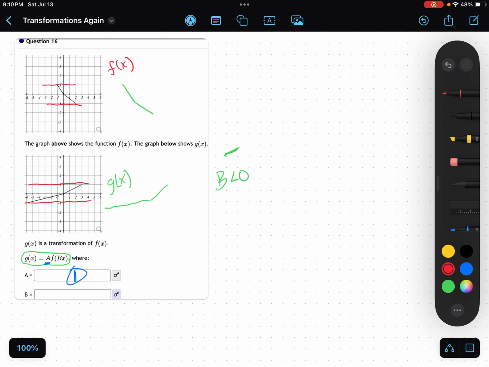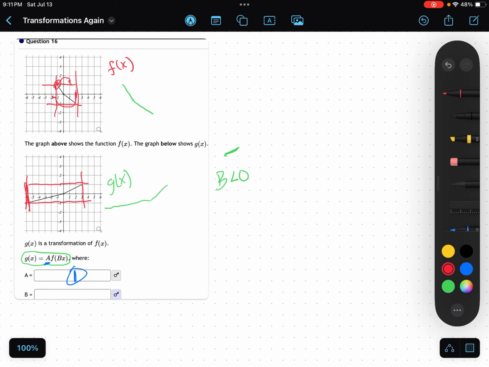The second thing I notice is this thing definitely stretched out, right? It started out between -1 and 2, and it ended up at 1 and -6. So let's think about that. Remember, this 1 flipped over to this side, and then it ended up as a 3. So the way you turn a 1 into a 3 is you multiply by 3. Same thing for the 2. It started out as a 2 here. We flipped it over to -2. It ended up at -6. -2 times 3 is -6. So we've stretched this by a factor of 3.